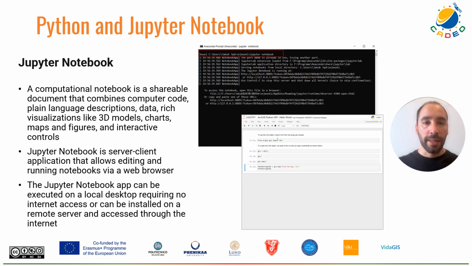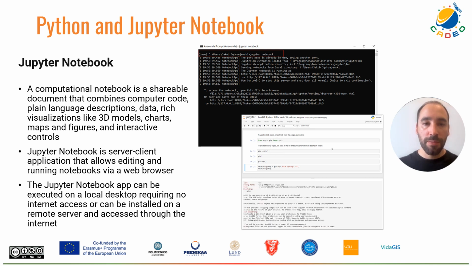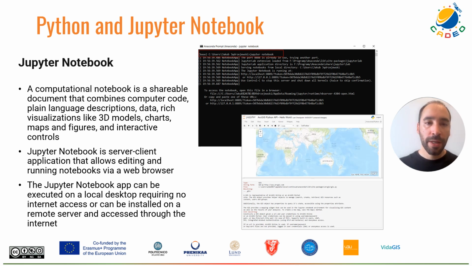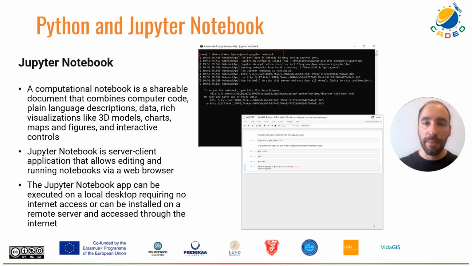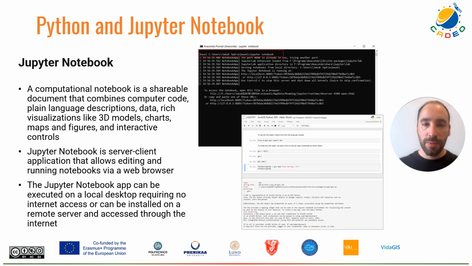The Jupyter Notebook IDE is peculiar because it relies on computational notebooks, which are shareable documents that combine several elements, including computer code, plain language descriptions, data, and rich visualizations like 3D models, charts, dynamic maps and figures, and also interactive controls. These make it a versatile tool for data analysis, visualization, and also communication of your data workflow.